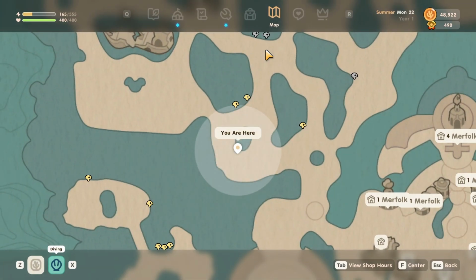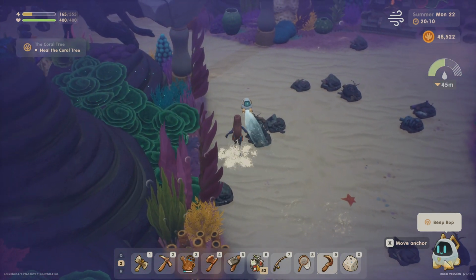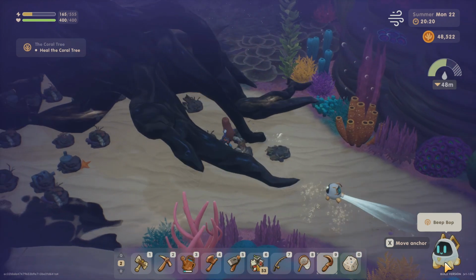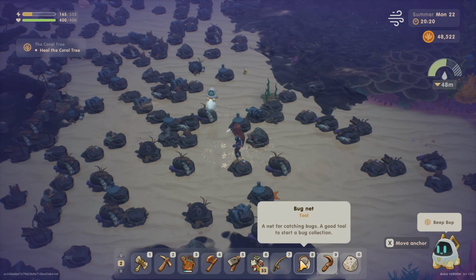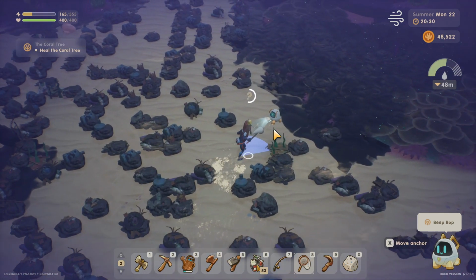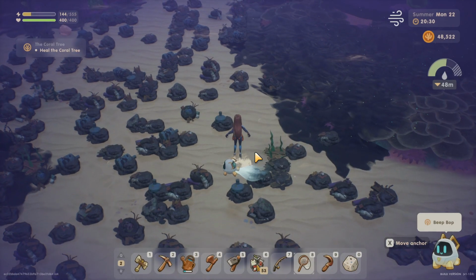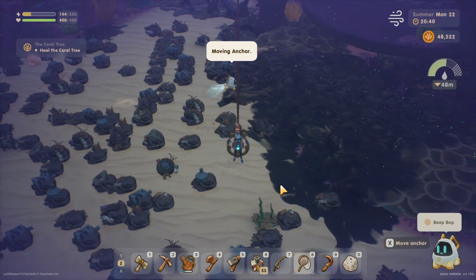Let's look at the map. That did not open. Maybe over here. I don't think that opened either. Let's... Maybe? No. But that might be the root, because that's that big thing. Yeah. There's a seahorse. Let's see if we can grab you. Giraffe seahorse. Okay, let's get going. We'll move the anchor here this time.